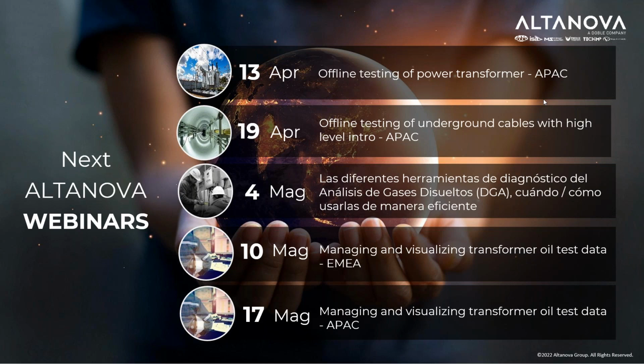We have the RTS of Phoenix. Can you guide us to use it to test PD? Of course, I can. I will answer this one maybe by email, since now we are part of the same family, and I will be happy to support you. Basically, with the Phoenix RTS, we can perform offline testing. We can combine the voltage stress and measure the PD test with the higher voltage stress. There are several ways to do it, depending on the market and on the customer requirement. The standard answer that I can give you is that if you are using the RTS, whenever we are injecting the higher voltage in the cable, I would like to measure the PD in that moment.